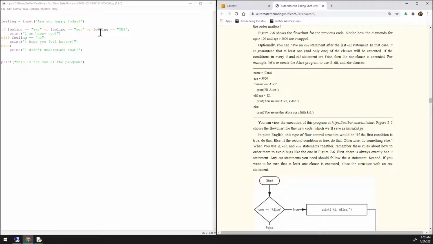So we talked about this one here. We also can do things like numbers. So we have a feeling here, and then we can say my age equals input, what is your age? Go. And when we get this age, we can do some tests against it. So we could say if my age is less than 5, we can say something like you are too young for my program.